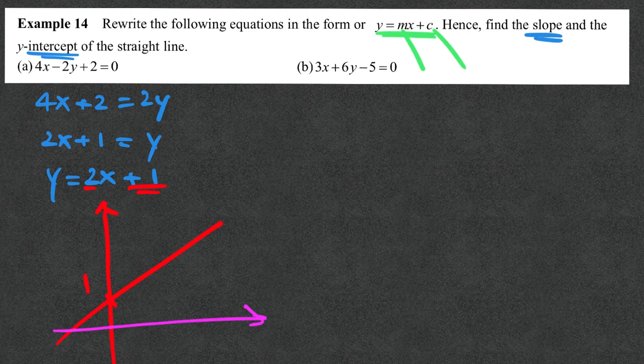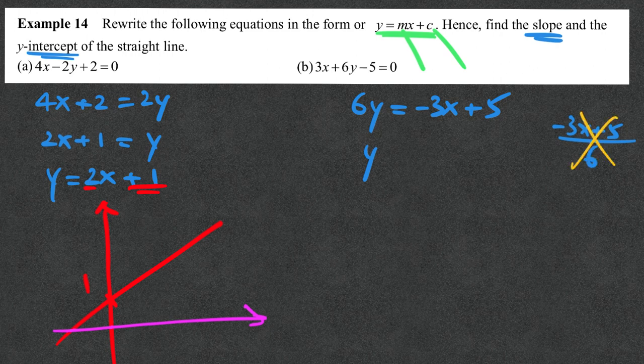Alright, so I think you have finished it. Part B, you should have 6y equal to minus 3x plus 5. Next, we divide 6 to the right hand side. But do remember that we don't write like 3x plus 5 over 6. It's not appropriate because we would like to present them in two separate terms. What does that mean? That means I should write as minus 3x over 6 as well as 5 over 6. In other words, it's minus 1 over 2 x plus 5 over 6.